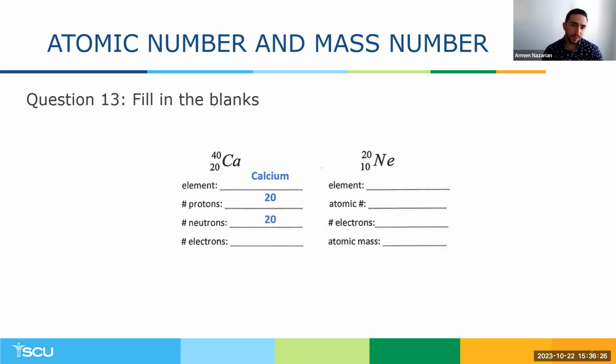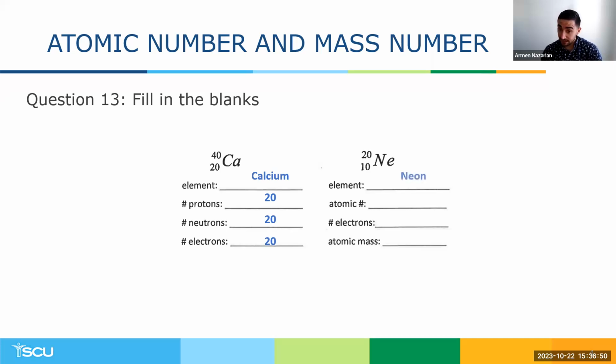How many electrons do we have? In a neutral atom, we have to have an equal amount of protons and electrons. Why? Because protons are positively charged and electrons are negatively charged with the same charge magnitude. Meaning the charge size is the same, it's just the signs are opposite. So if you have 20 protons, you have to have 20 electrons to counter those 20 protons' charge and give you a neutral atom.